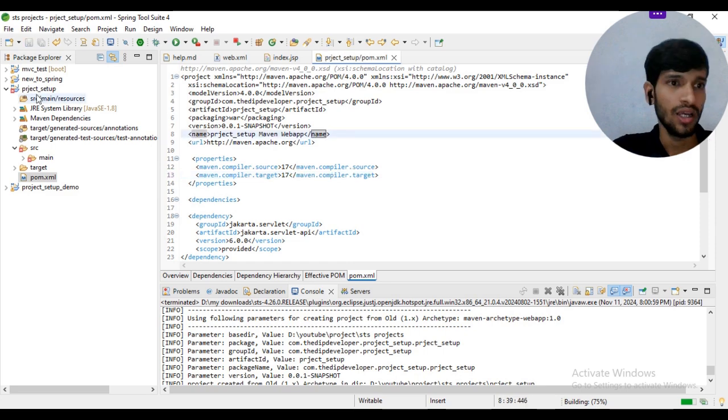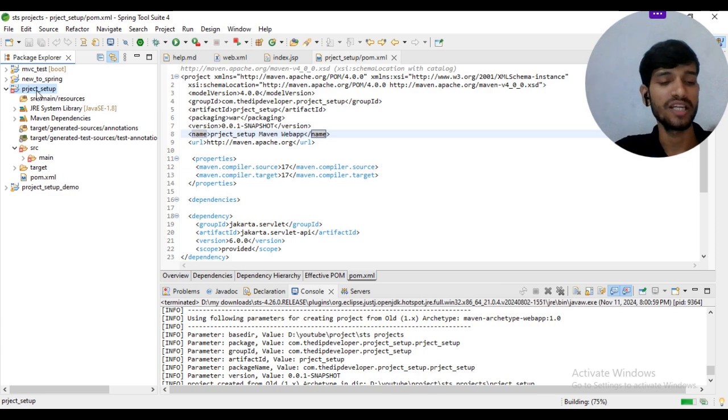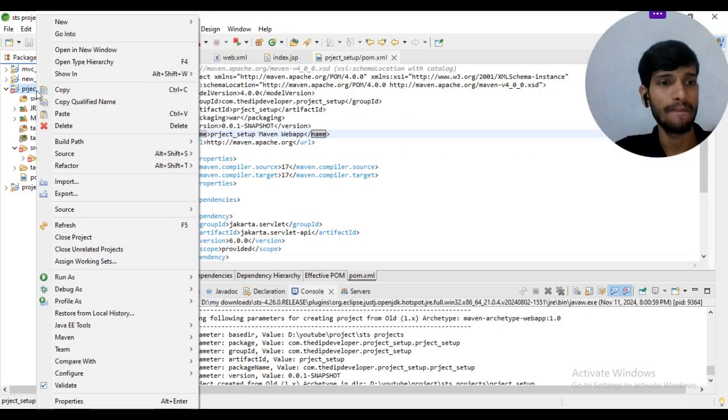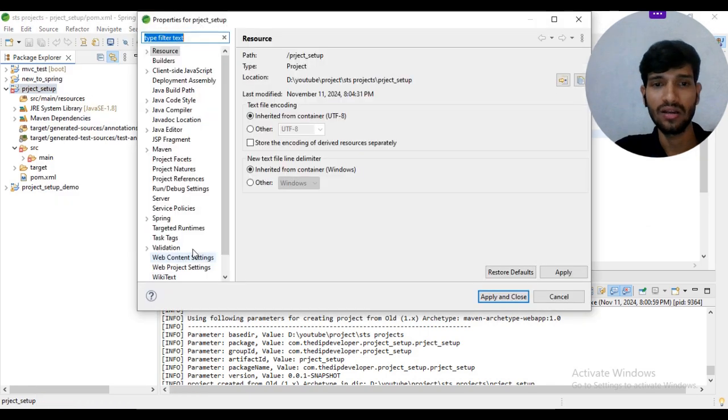And now we will go to this project, right click, and go to the properties section. We see the properties, and here we need to go to project facets.